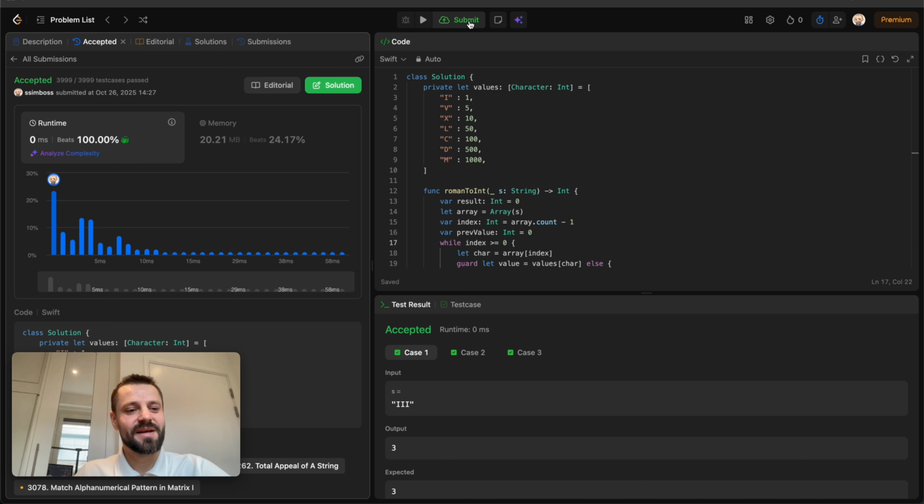Nice. So as you see, the execution time of this solution on all of the test cases is less than 1 millisecond. Actually, it stands somewhere on the edge of the threshold. That's why it is shown that it takes only 0 milliseconds and it beats 100% of other submissions. And that's it for today.